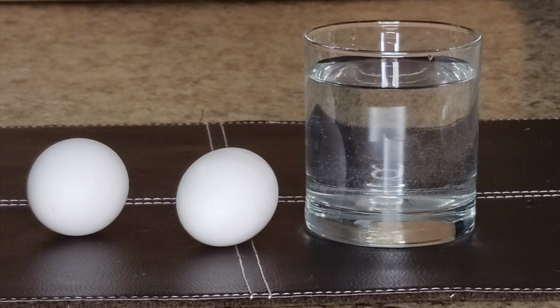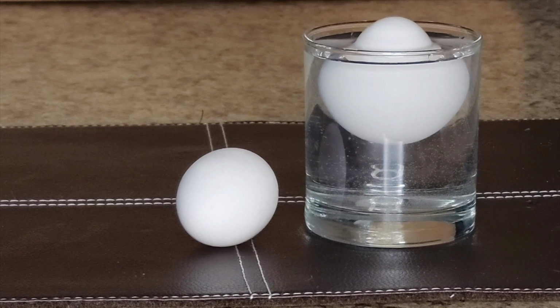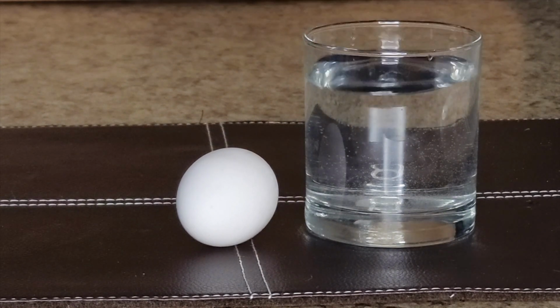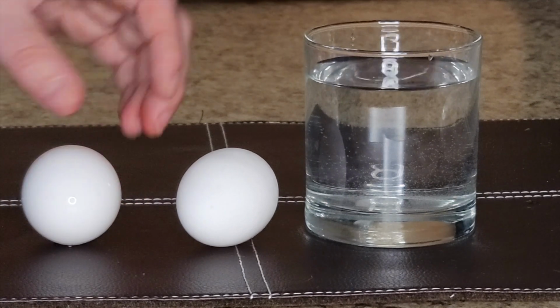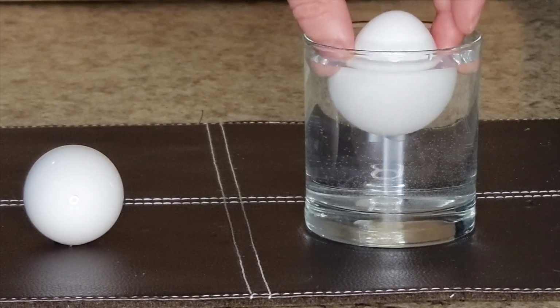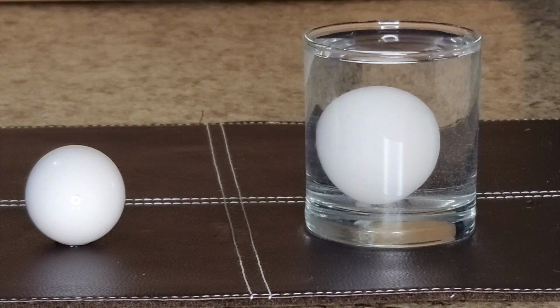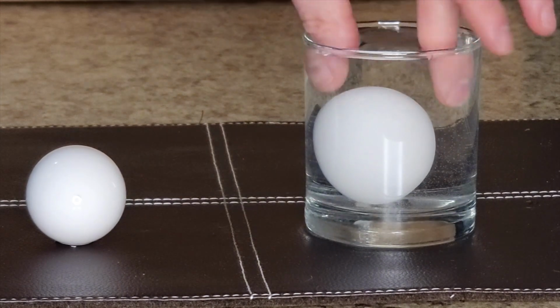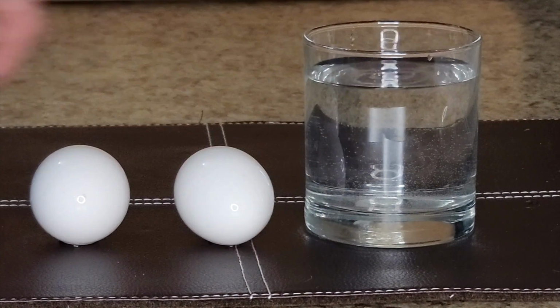Not sure if your egg is good? Take it, drop it in a glass of water. If it floats, she's a bad egg. You want to get rid of that one. And if it sinks, you got yourself a good egg. Keep that one, use it in whatever you want. And that's it.